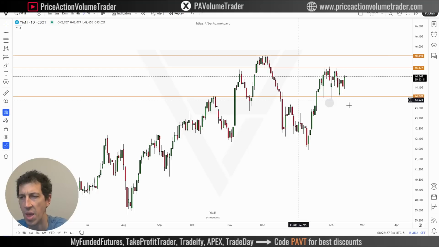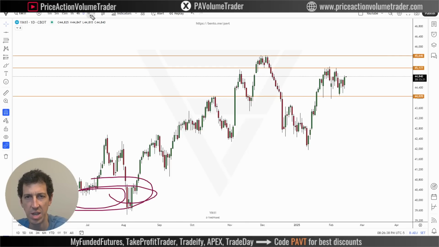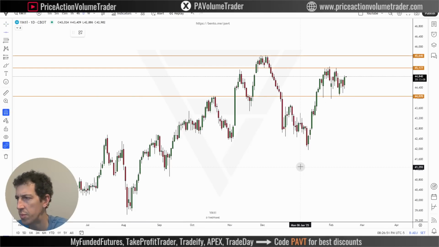Okay, and let's just do one more. Generally, if price is over here, I'm not really going to worry about things down here because we're too far away. This is the daily chart. It could take months and months if we even get down to these areas. So I don't want to get too far from where price is. So let's just put one more.